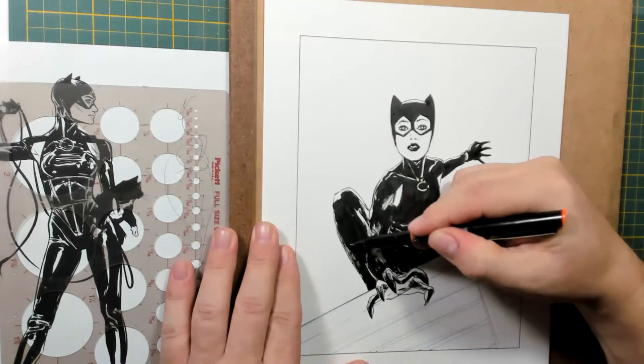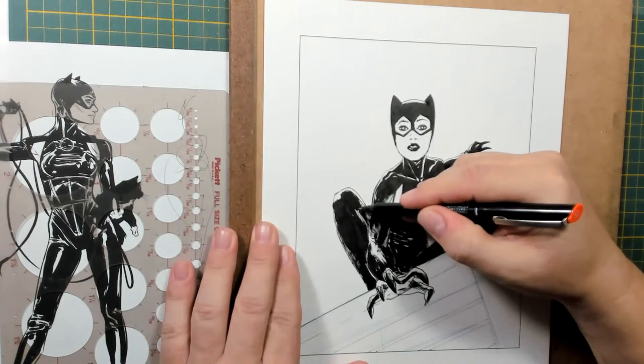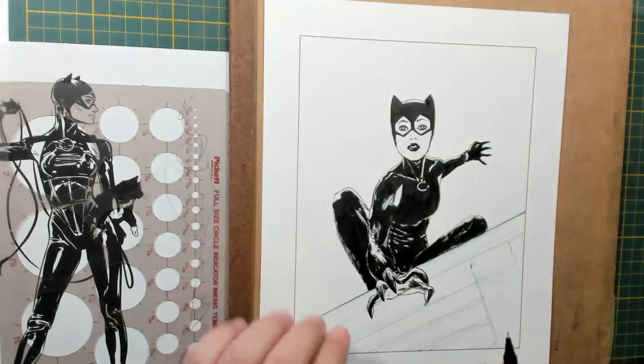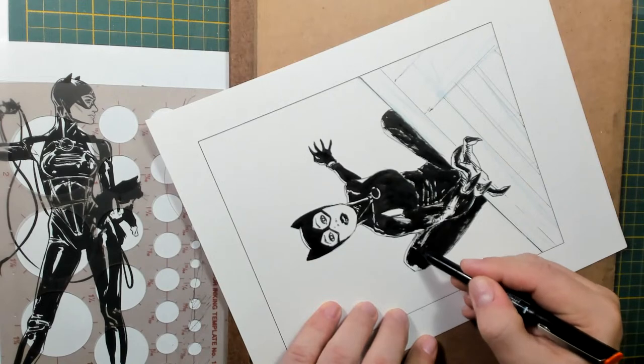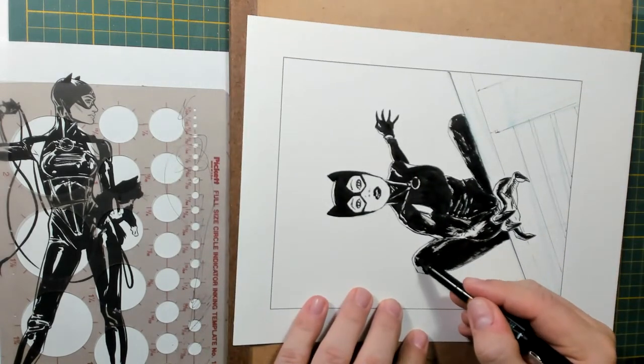And this is me operating on the idea that she's not wearing hyper shiny leather or rubber, so there won't be any super highlights on her costume. I'm almost dry brushing with the ballpoint here.